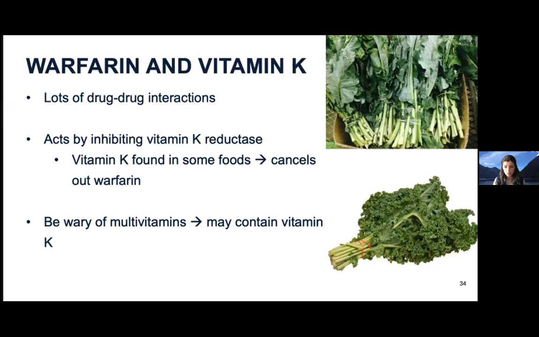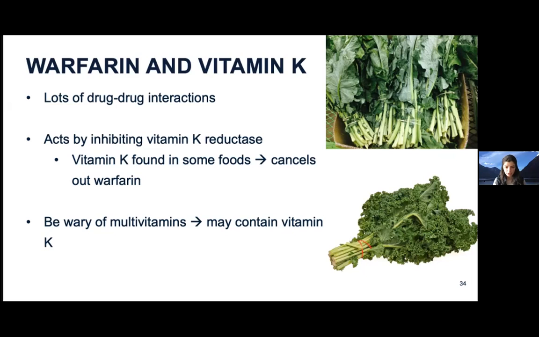Warfarin works by inhibiting an enzyme called vitamin K reductase. This prevents certain factors in the clotting cascade from forming, and this prevents a clot from forming. If you consume vitamin K, which is present in certain foods, this has the potential to decrease the effects of warfarin and put you at risk for blood clots. So basically you're just canceling out the effects of warfarin.